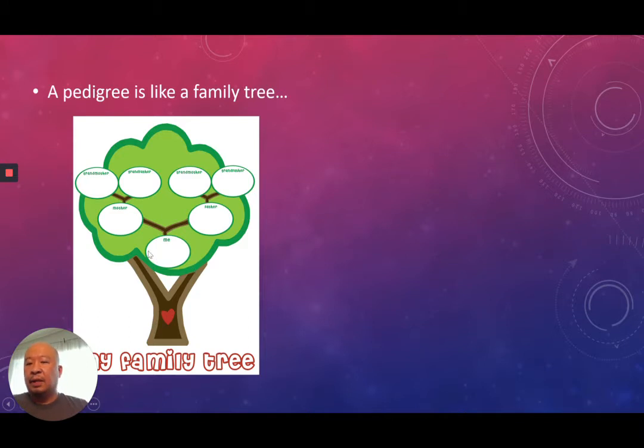And if you have siblings, this third row here would have more individuals there. That's kind of why they call it a family tree, because it spreads upwards, and you guys are kind of just rooted down at the bottom.